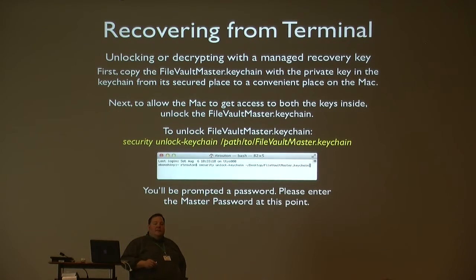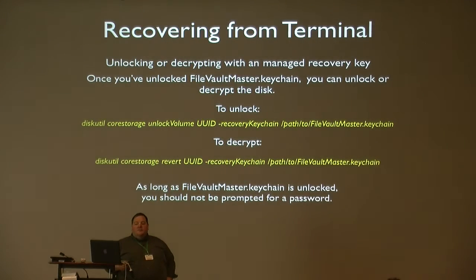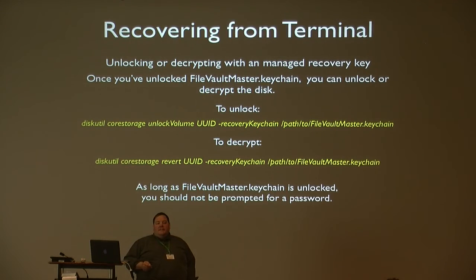Now with the managed recovery key, it's a two-step process. First, you'll need to retrieve your keychain that has both your private and the public keys from that incredibly guarded place that you put it in. And second, you'll need to unlock that keychain so that the Mac has access to both keys. Now, once you've unlocked the keychain with both the private and the public keys inside, you'll need to run the command shown to either unlock or decrypt the disk. Since FileVault 2 now has access to both keys, you shouldn't need to provide any other passwords.